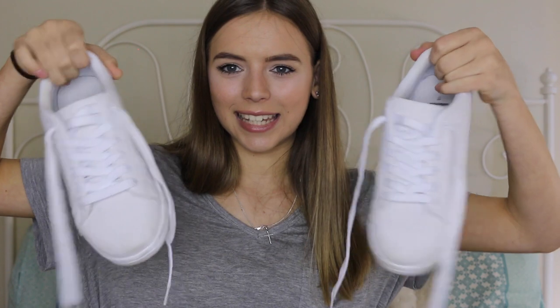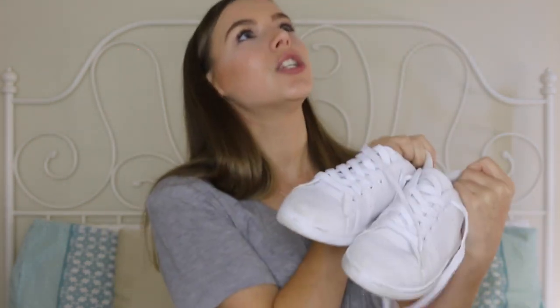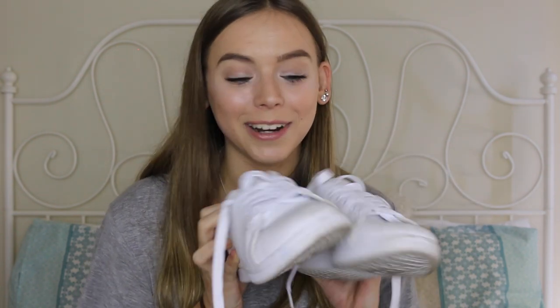I also got a pair of shoes from Big W. When I saw these I was like, oh my gosh, those are so cute. They're completely plain white and kind of look like skate shoes. I'm a size 7 and these were $15. I think they're super comfy and go with so many outfits. I think they're going to look so cute with dresses as well — they already look cute with jeans and shorts.